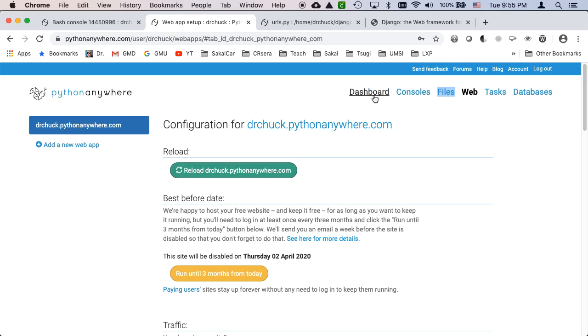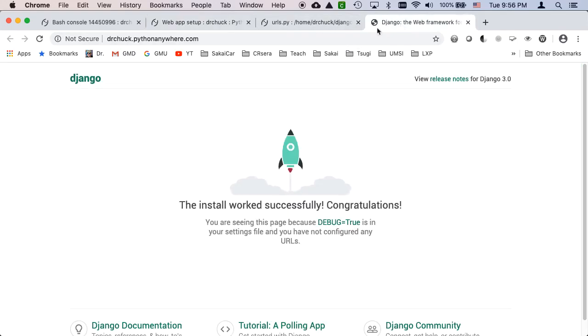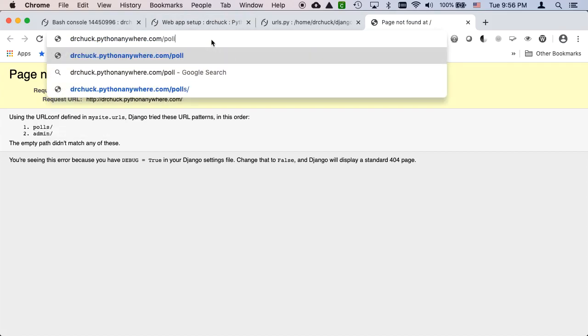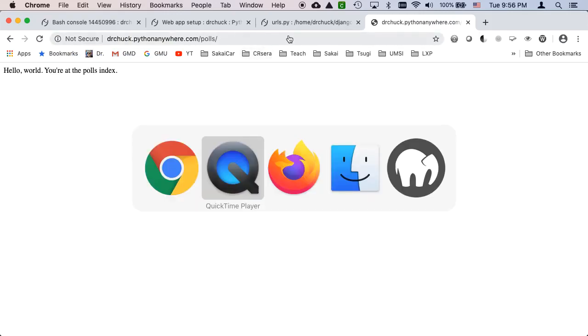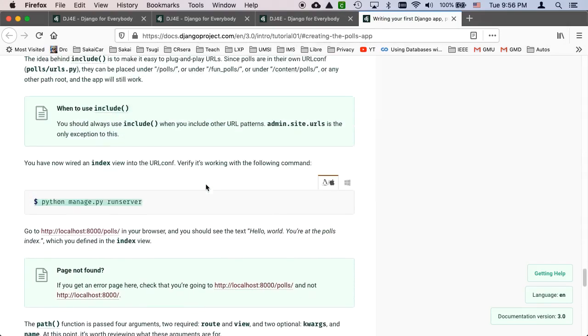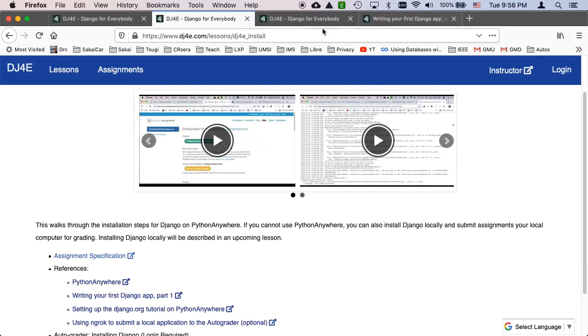Then we go over to our actual application. Now this looks like a failure, but it's not, because it turns out that that little bit of code you run is sitting in polls. And so that's the code that you ran. And so at this point, you have completed the assignment.